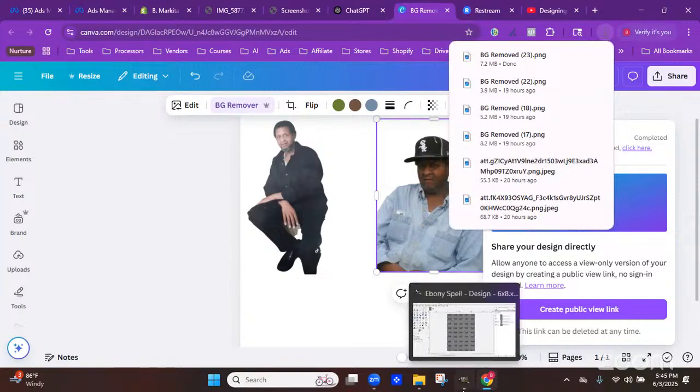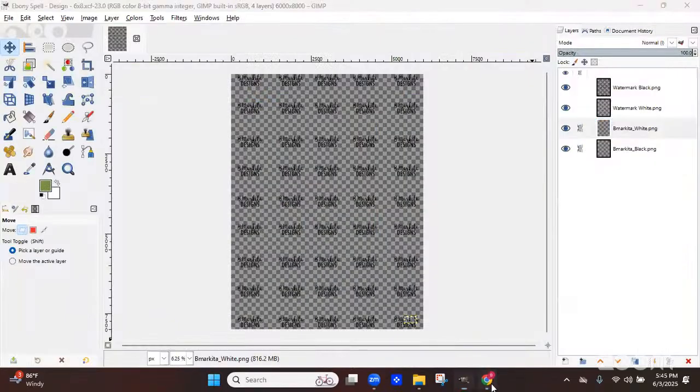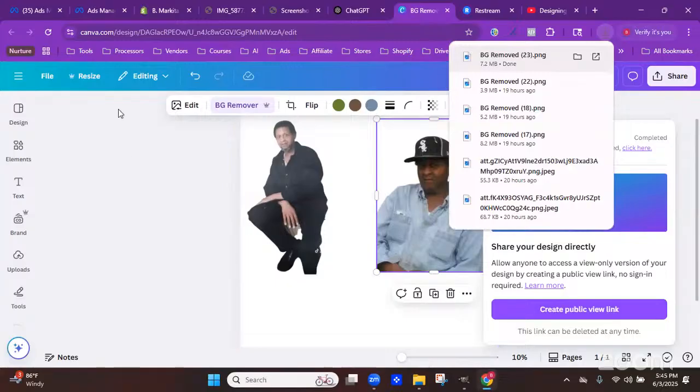So like I said, I like to design in GIMP, but if you're a Canva girly, you'll go in and set up a canvas that's the appropriate size. It's most likely going to be 6 by 8, 3,000 by 4,000 pixels.